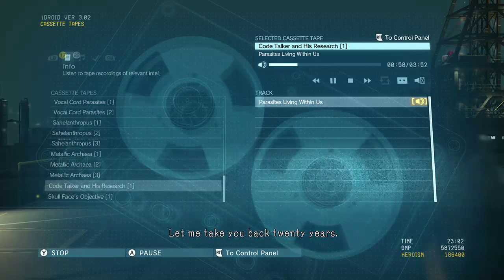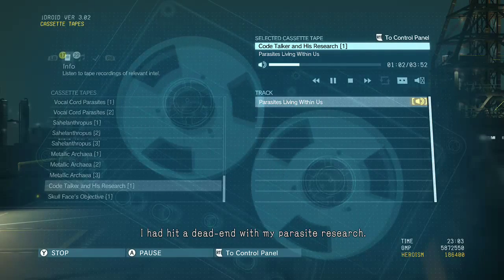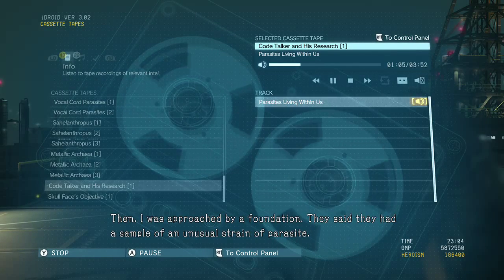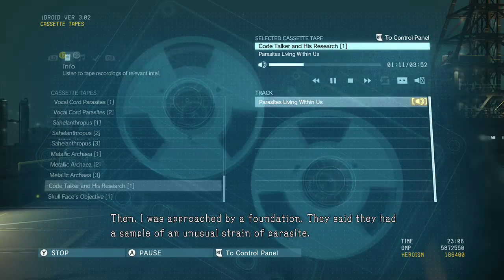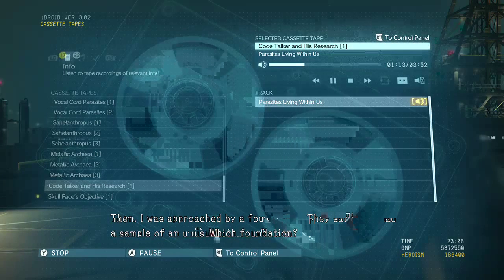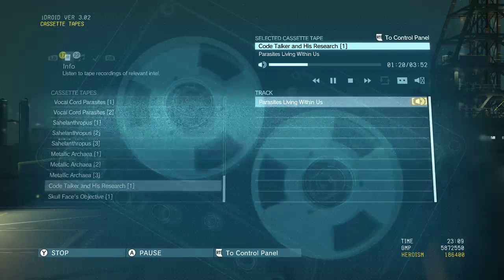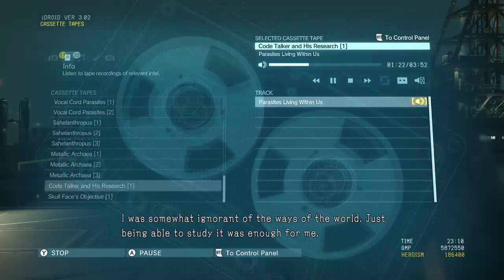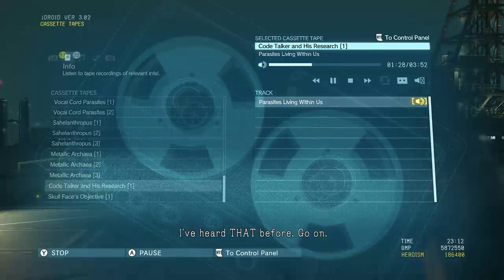Let me take you back 20 years. I had hit a dead end with my parasite research. Then I was approached by a foundation. They said they had a sample of an unusual strain of parasites. Which foundation? Apparently, they had links to ARPA. But that is all I learned. I was somewhat ignorant of the ways of the world. Just being able to study it was enough for me. Yeah, I've heard that before.